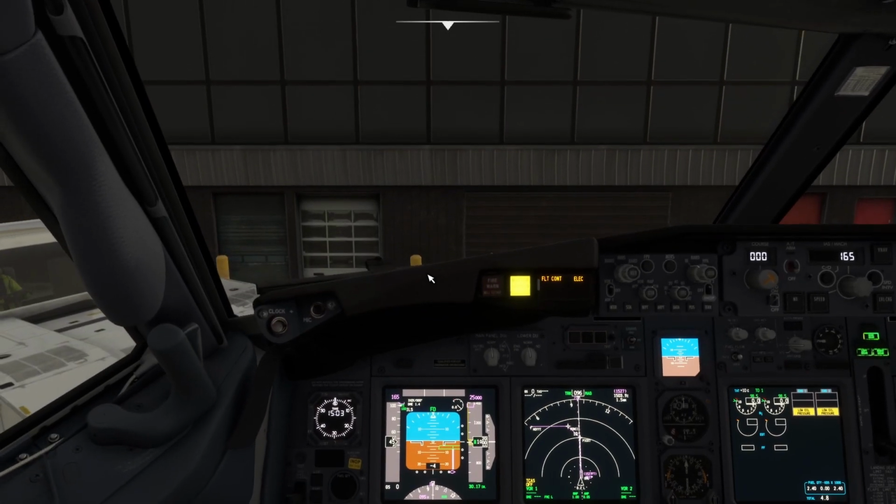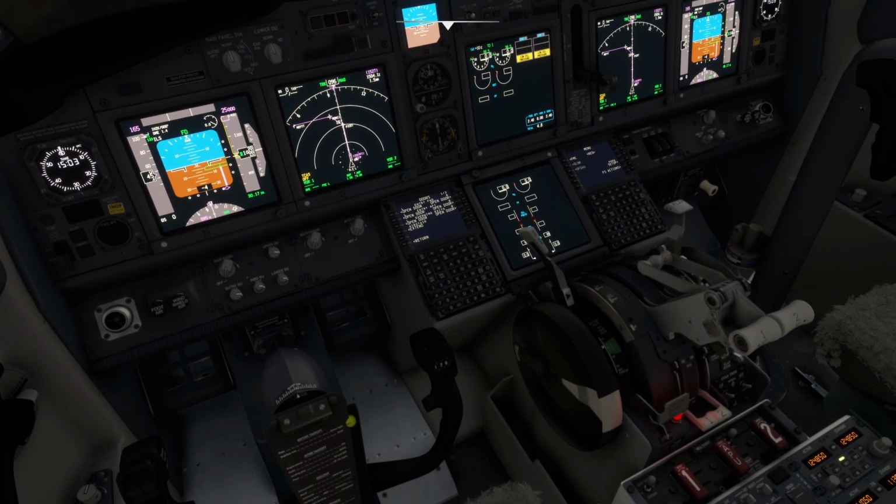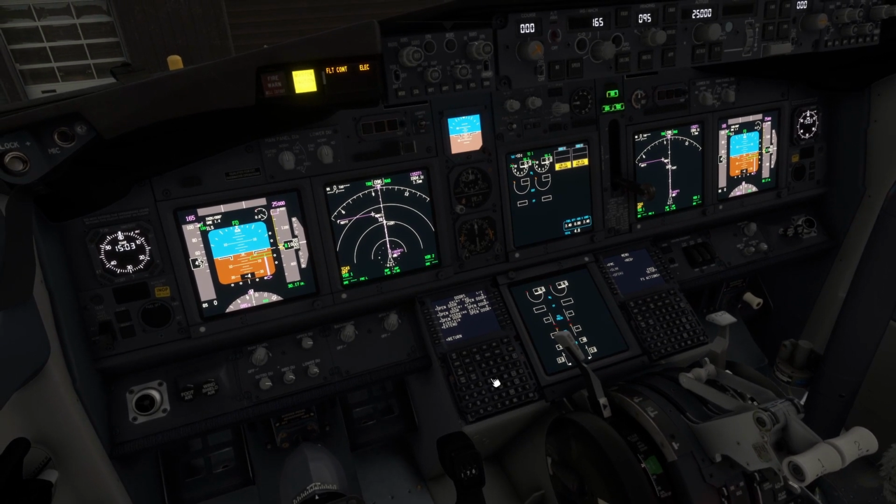One thing we do need to make sure we've done at this point is set the parking brake. If you click on it, it won't set. You need to press the toe brakes. Otherwise, you'll sit there forever trying to arm it. Go to the FMC, put the FMC on this side and just stick that on progress.